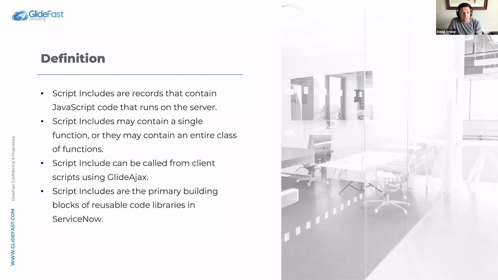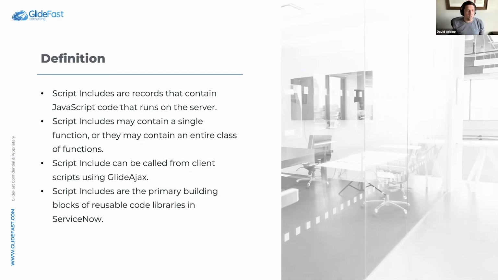Very simply, they are records that contain JavaScript that runs on the server. I don't differentiate here what type of JavaScript. It can be something as simple as a single function, or a gigantic class of functions. Some of the stuff ServiceNow builds runs that entire spectrum. I personally don't believe a script include should ever be one function. Script includes are the cornerstone of your code organization in the platform, so a function called from a script include likely doesn't belong by itself. It is likely part of a bigger idea and belongs in a class or another script include that helps express that idea.